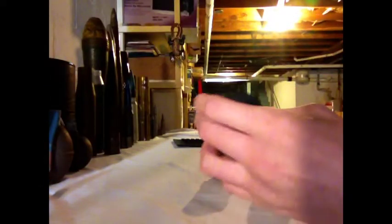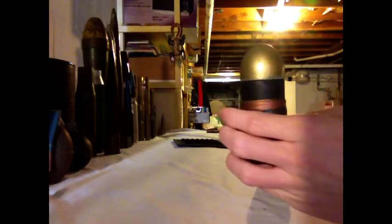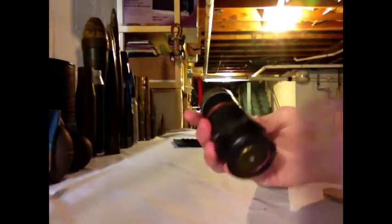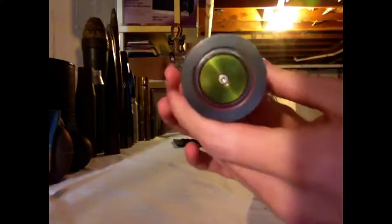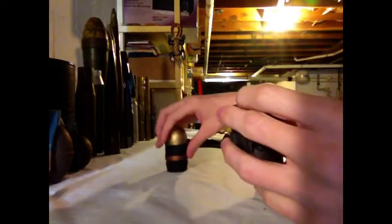This would be used in the Mark 19 automatic grenade launcher, which superseded the Mark 18. And this case is a high explosive case, and you can see there's no head stamp, but you can see where the firing pin struck the primer. And the casing really isn't that big either.